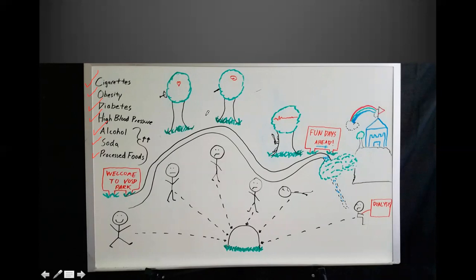So you look at the top of the trail here. You see the happy trees here and the happy grass and the happy trees along here. That's a shout out to Bob Ross from Public Television, who is a world renowned artist. He used to call every tree and shrubbery happy. But these are not happy. I'll get into that detail a little bit later. If you see this sign here, welcome to VOSD Park. VOSD Park. V-O-S-D. What does that mean? Well, I'll give you a hint. This park is in every major city, in every small city, every town, everywhere in the world. VOSD Park. Valley of the Shadow of Death Park. Many of us are in this park right now. We just don't know it.